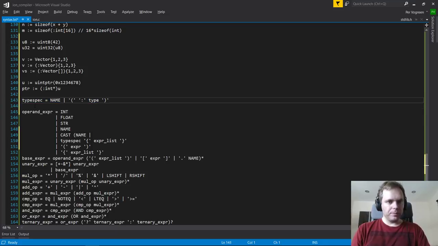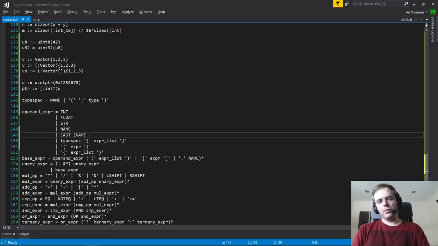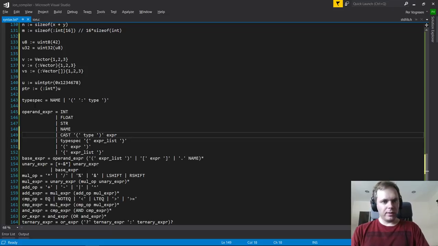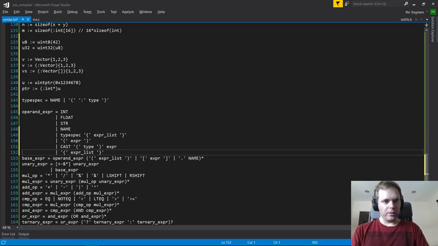All right. I guess we can make cast not use it. Maybe cast is always just a type without. I'll revisit that. Yeah. All right. Let's say that's it. So it's a cast followed by an expression. So let's revisit operand expressions: literals, simple literals, names, casts. Cast would be further down the list for sure.